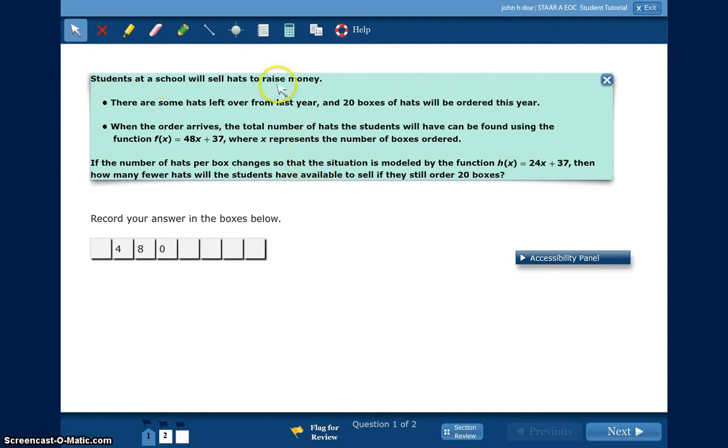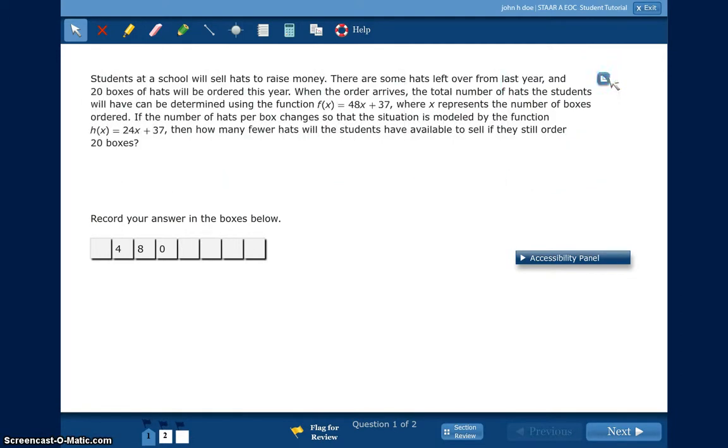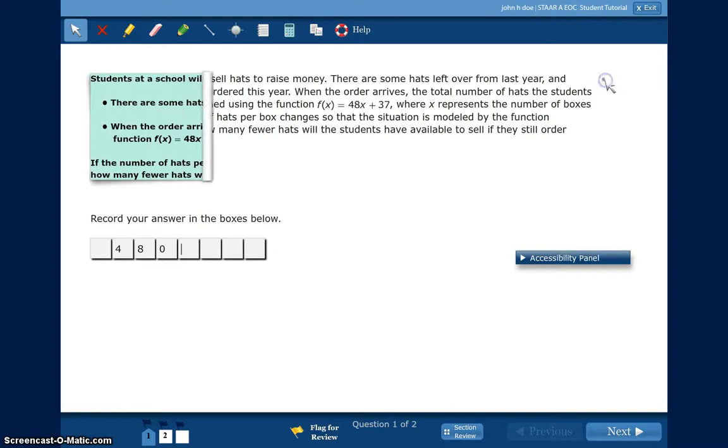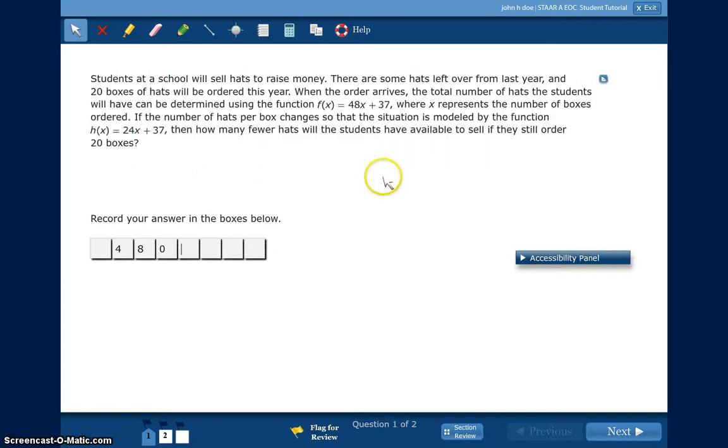You have this introduction line. You have, hey, look at this, some really important information bulleted, and you're given the functions here bulleted. It makes things so much easier to comprehend when you click that little rollover. You want to get rid of it, you can push the X. But it's there to help you out, especially if you have problems reading through big paragraphs, things like that. It'll give you a more approachable reading format.